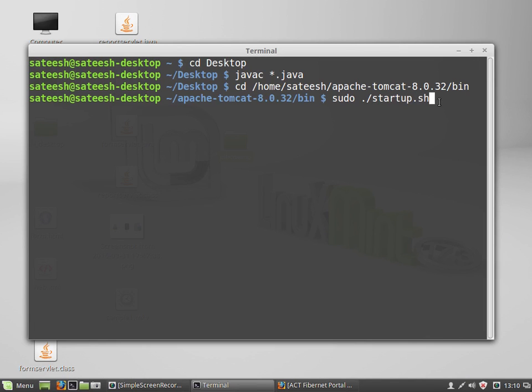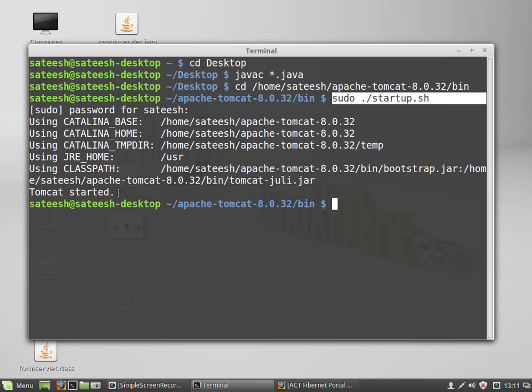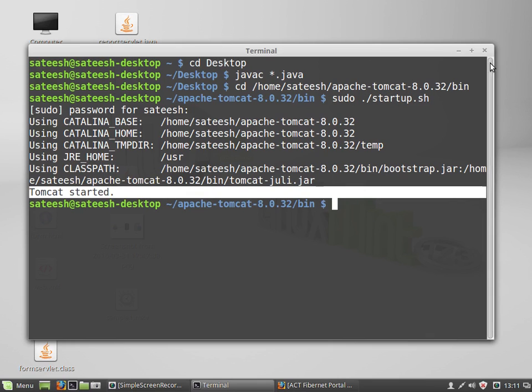We need to start the service of Tomcat. I've used the command sudo because we need to start the service using root credentials. Tomcat is started successfully. Now we can deploy our application.